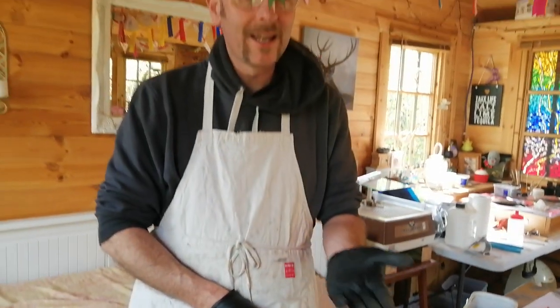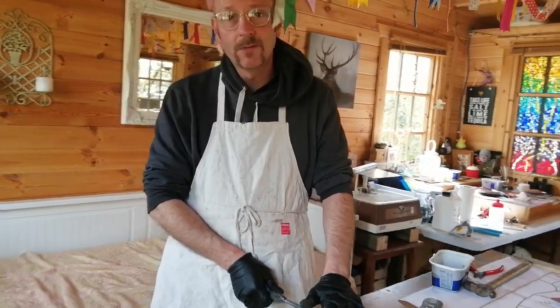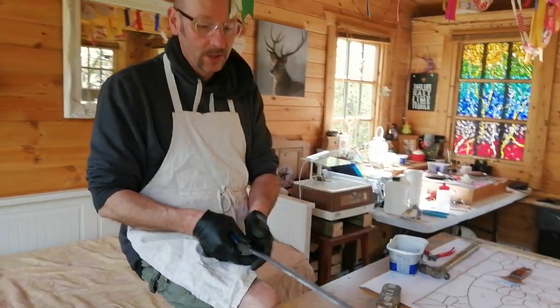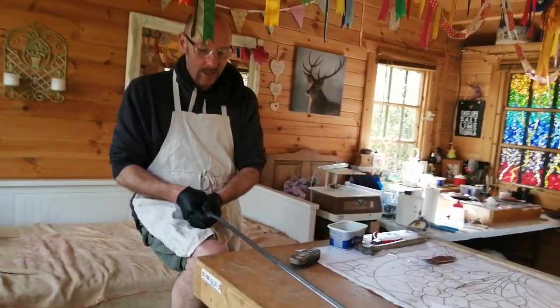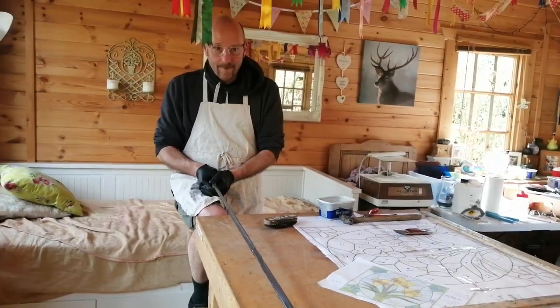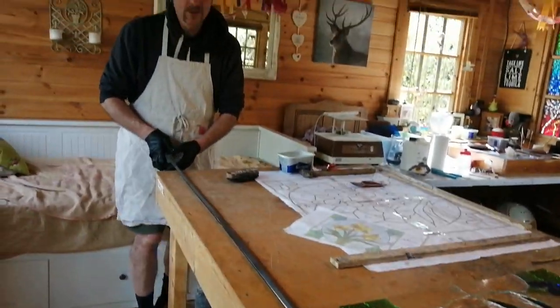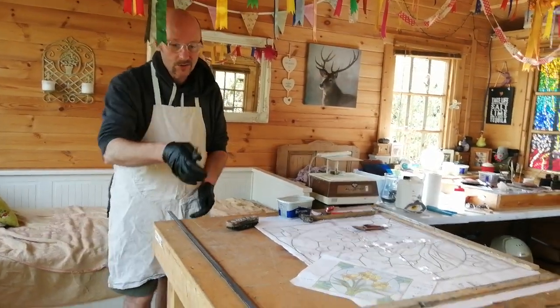Now obviously the thicker the lead, this is 1/2 inch lead that I'm using for the border, the harder it is to stretch, but you don't need to stretch it much. So I'm just going to put my knee there because the benches aren't weighted in. Just give that a little pull. Not too much, because you just want it to straighten up now. You can see that's nice and straight.